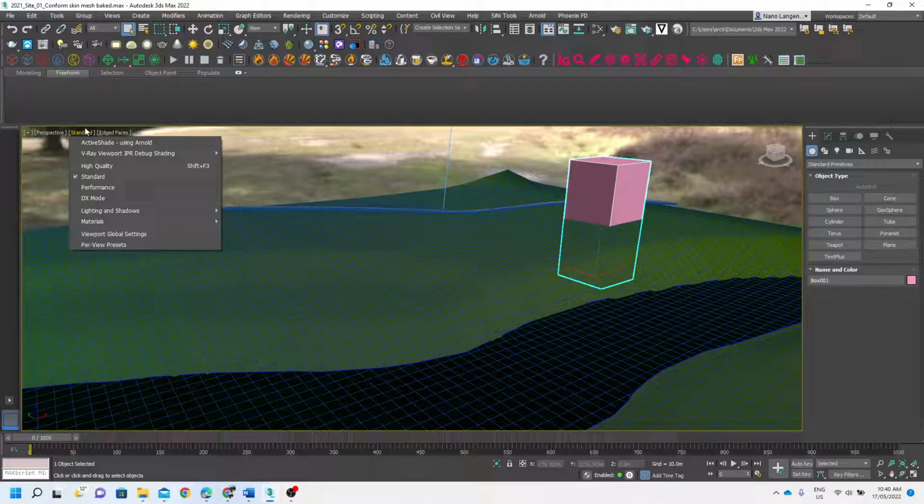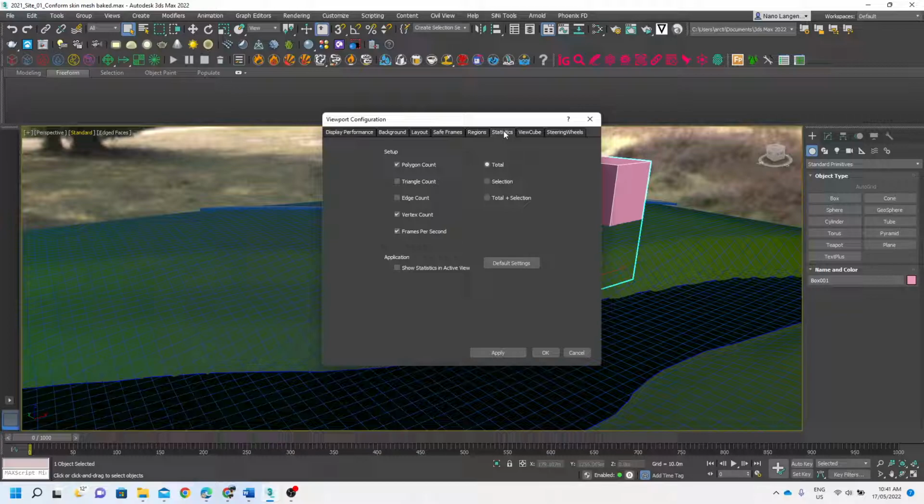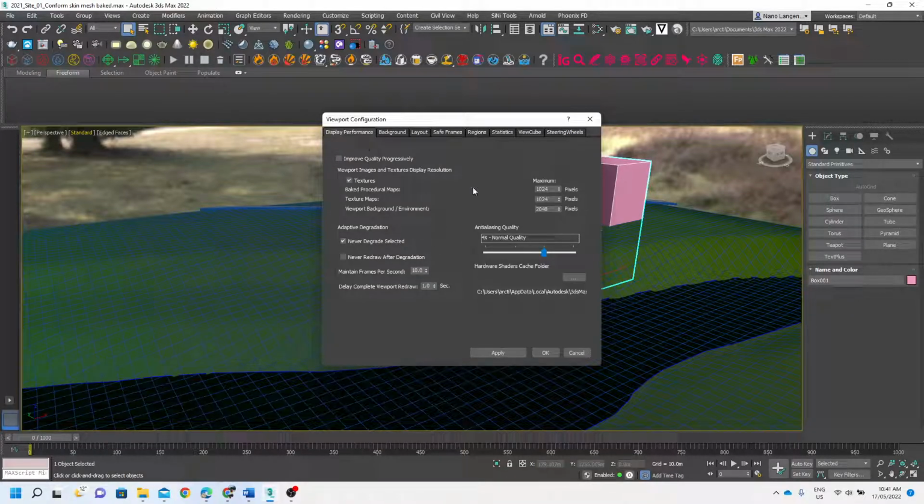So if you come into the per view presets or the viewport global settings, under the viewport global settings, I do like to turn on my statistics. So here I might turn on my polygon count for selection, and I might also do my display performance, the anti-aliasing.